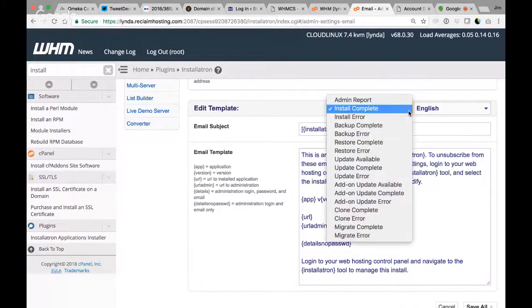There's a drop down. If there was an error, you might say if there's a backup error or an install error, hey, we noticed there's an error on your account. The backup didn't do it. Here's the error that we're getting, but feel free to reach out to us. Here's our support message, that kind of thing. Let us know if you're running into any issues or you need some help with this. So great way to personalize that experience as opposed to these automated messages just being something that people send straight to the trash bin.